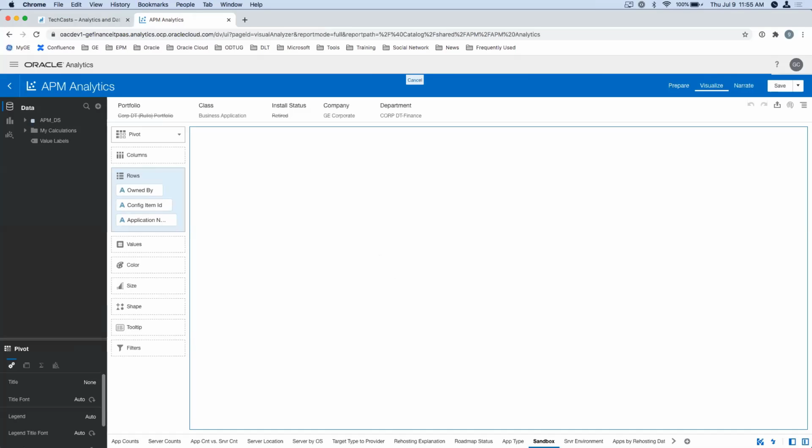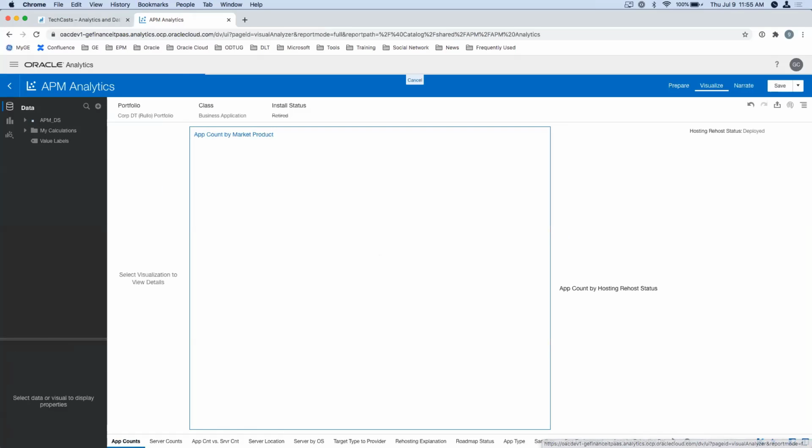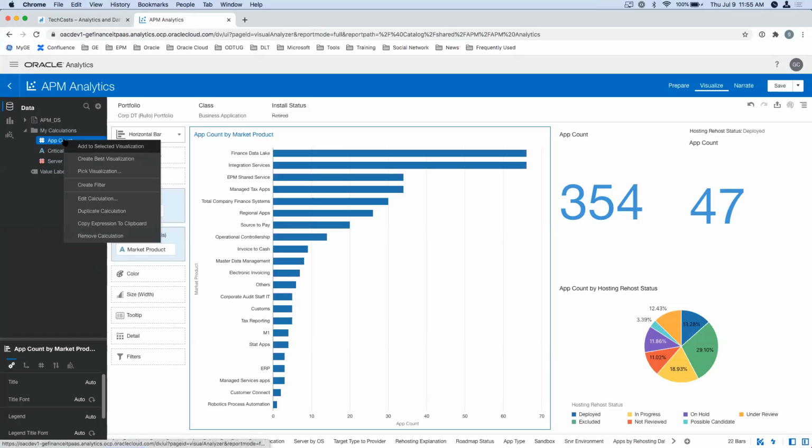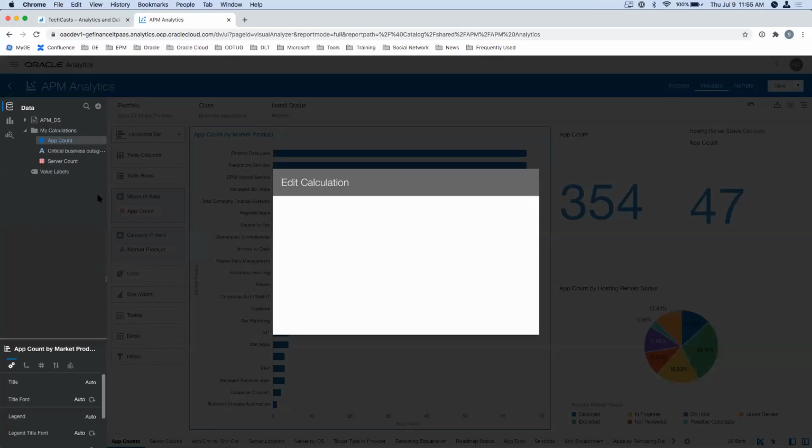So that's opening up, and let's come back over to app count. The first thing I can start to do is pull together some visualizations and start building dashboards. One of the first things I had to do was create some calculated members. If I look at this app count member, I should be able to edit it. Yep. So I have count distinct for CI. I'm using that from the aggregate, so I'm able to create calculated members.